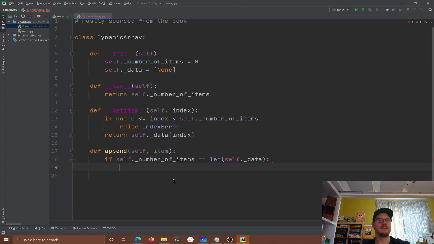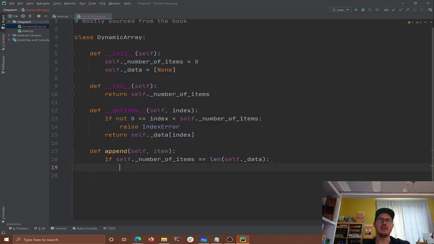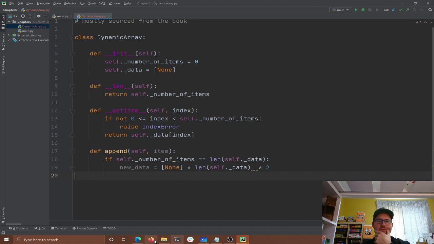Right? I'm gonna get bigger. So we're gonna take self dot. Let's make a new array here. So we'll say we've got a new list. So new data is a list. I think it's none. If we say times length of self.data, self.data times 2. Right, I think we can do that. So this should give me the list of the right size. We'll check it out, see if that works for us. I think that'll do what we need.